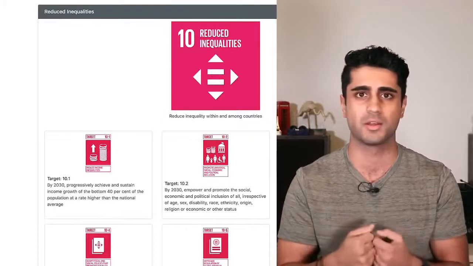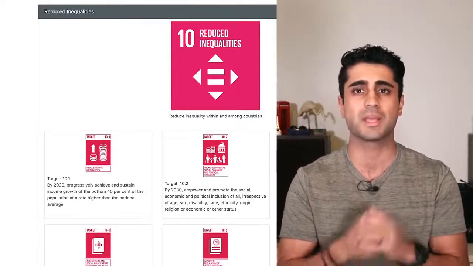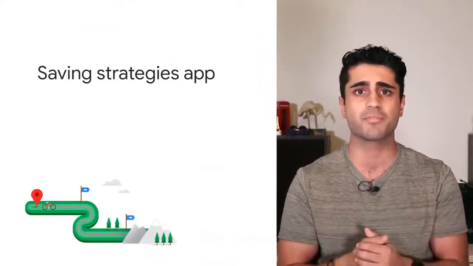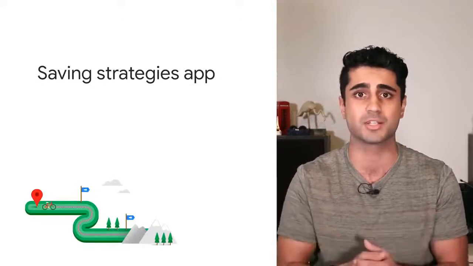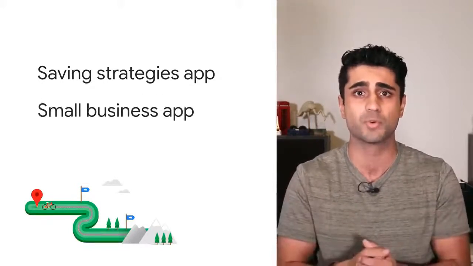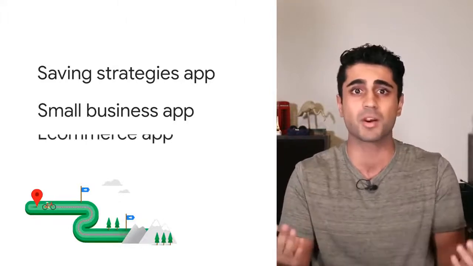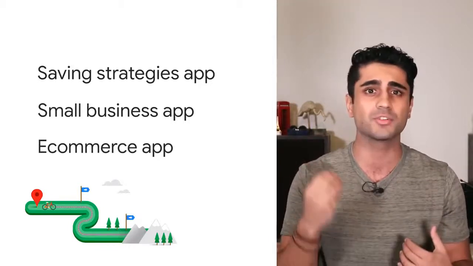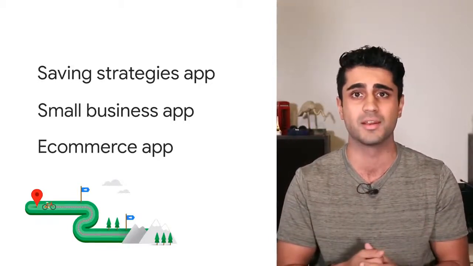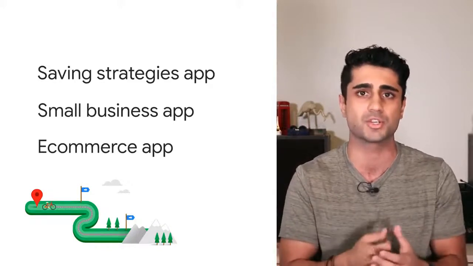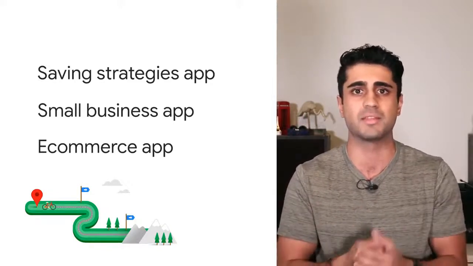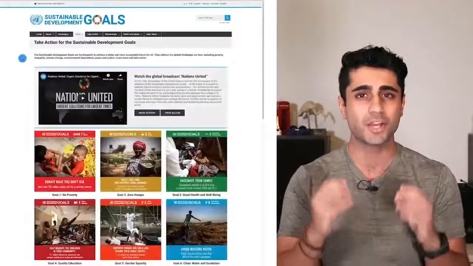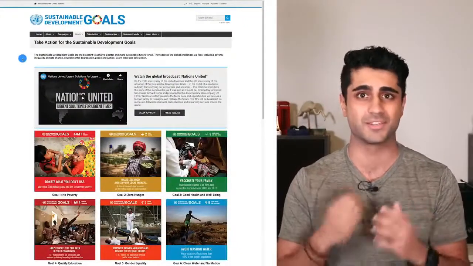What a well-defined target. Okay, so now you can start brainstorming again on how you can achieve progress through technology here. Maybe you can build an app or a platform that educates people on financial and saving strategies. Or maybe you can help small businesses grow through education apps or e-commerce and marketing apps that are specific to your community. For example, in my community, the elderly struggle with finding online educational content, and I might consider building an elderly-friendly educational platform. This platform can potentially provide the elderly with equal opportunities at learning new skills and at increasing their income. You'll see that going through these web pages will spark many ideas in your mind.